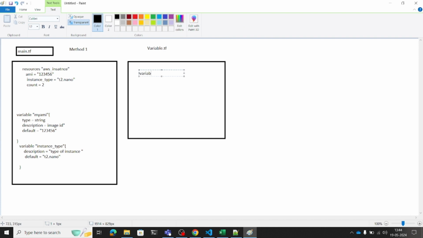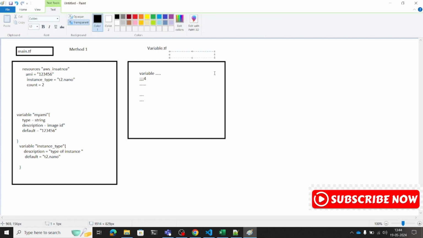So we have mentioned the variables, okay? This is the second method. I'm not going to waste your time. Yes, we can do it, but it's taking time. So consider these are the variables which we are not mentioning here, we are mentioning here now. This is method 2.